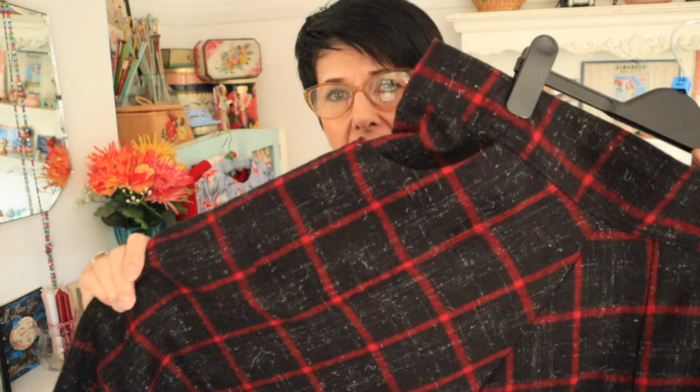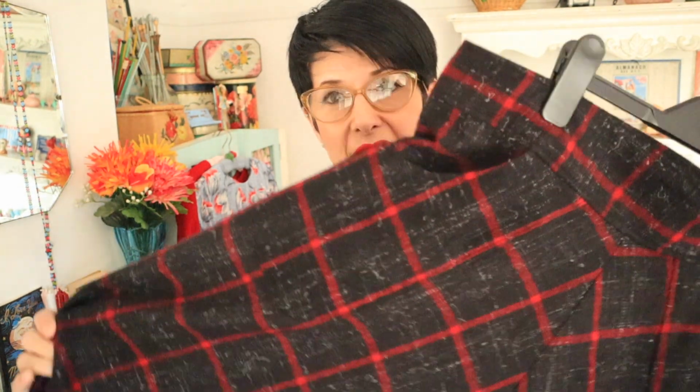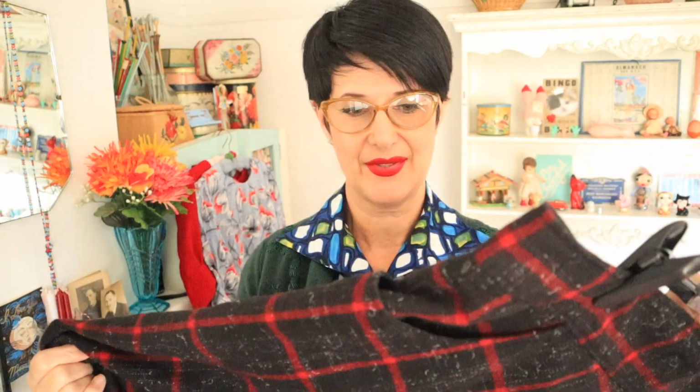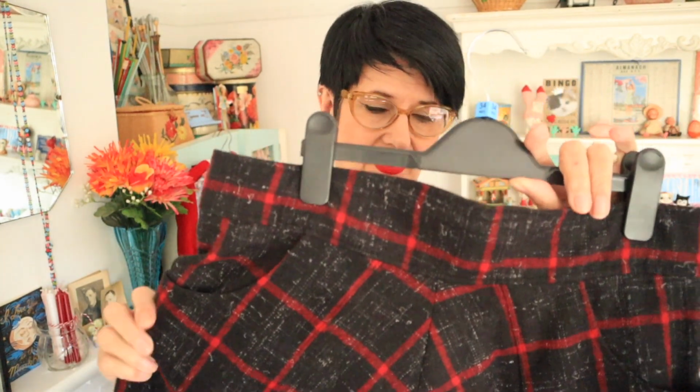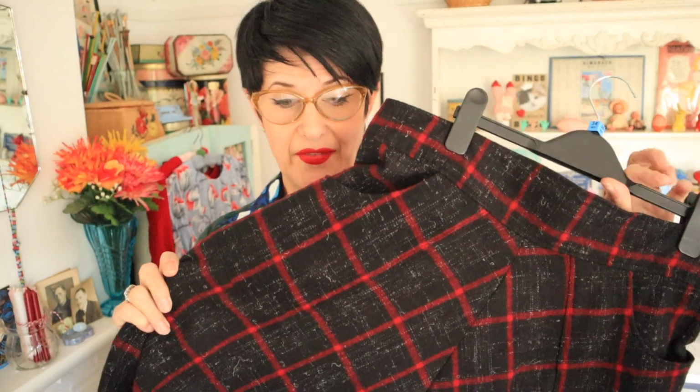I've had it for a couple of years, and I so nearly sold it because I kept thinking, oh, I haven't got enough to make the jacket I thought I was going to make from it. And then one day, a few weeks ago, I thought, hold on a minute, why don't I make a lovely wool winter skirt to wear with my shiny patent shoes? I can put any colour of knitwear with it, and this is going to be a fabulous skirt to wear. So I'm absolutely thrilled that I never sold this fabric, that I held onto it. Can you imagine? I wouldn't have had the joy of this skirt.